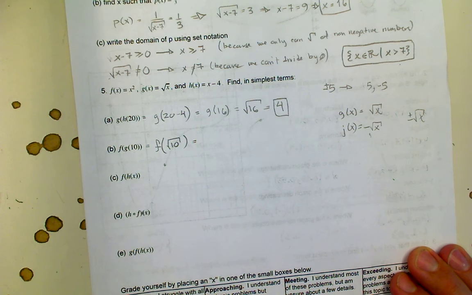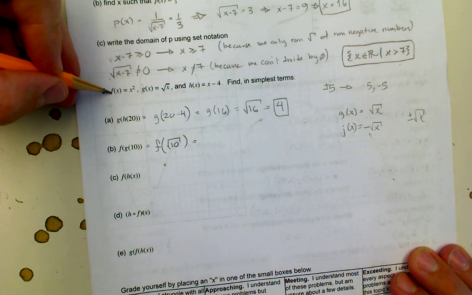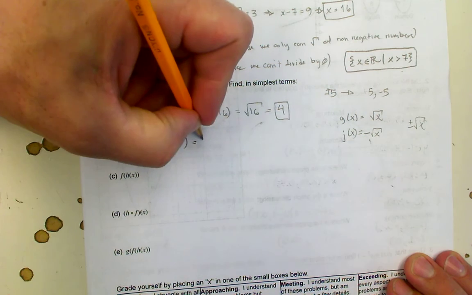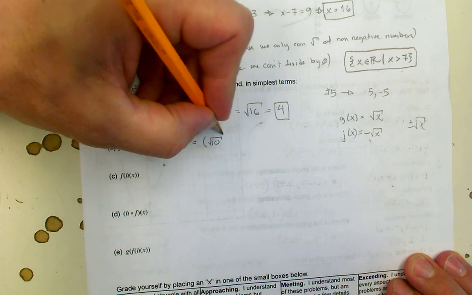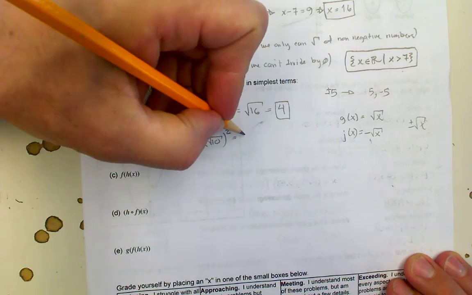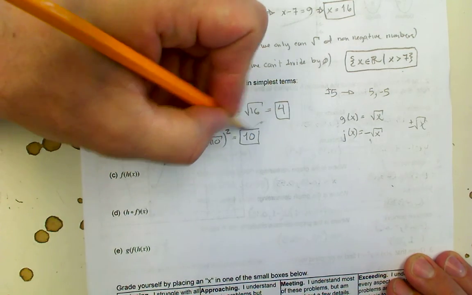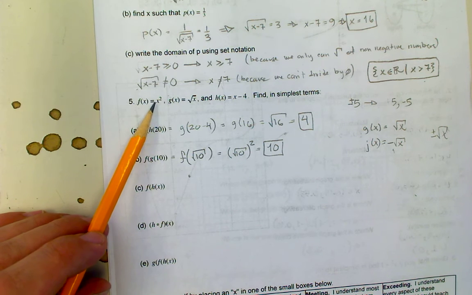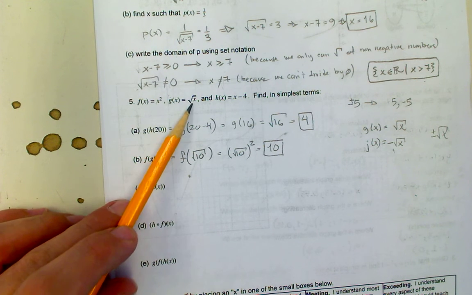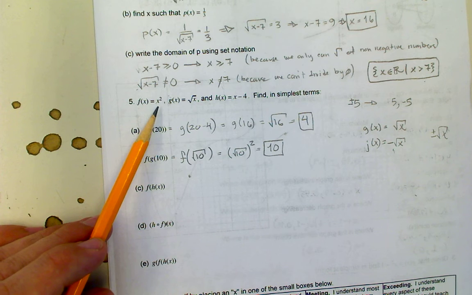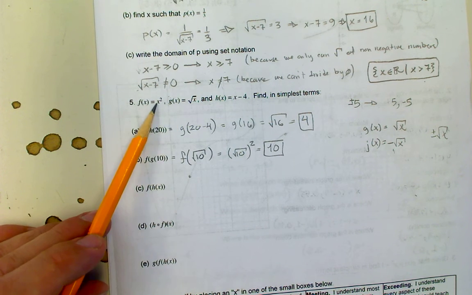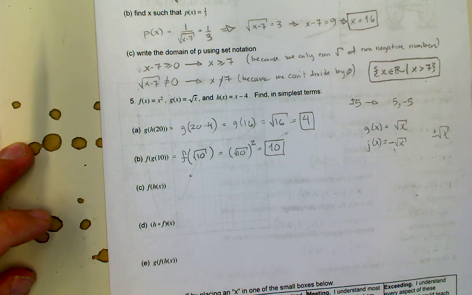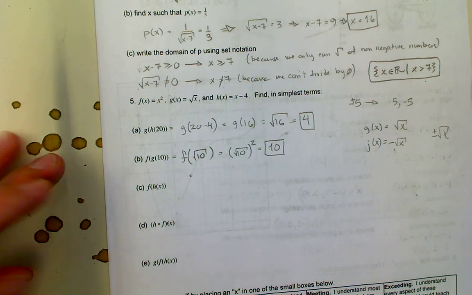And if I look at the function f, it's the squaring function, right? So whatever's inside of here, I'm just going to square. So I take my square root of 10 and I square it, and of course I get 10. And that's interesting. There's a special relationship between squaring a number and taking the square root of a number. If you first take the square root of something and then square it, you're right back where you started. And that's an important idea that will come back to us as we continue studying functions.